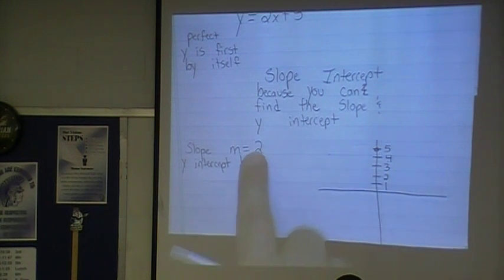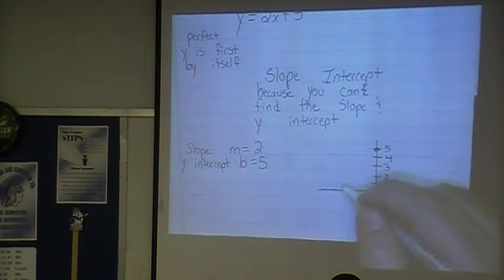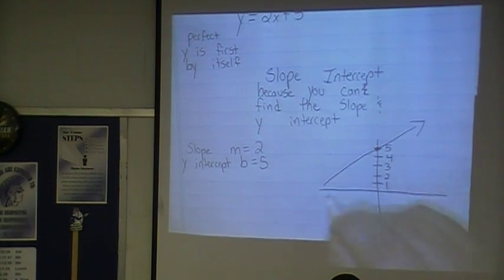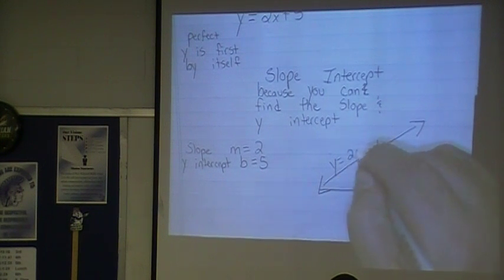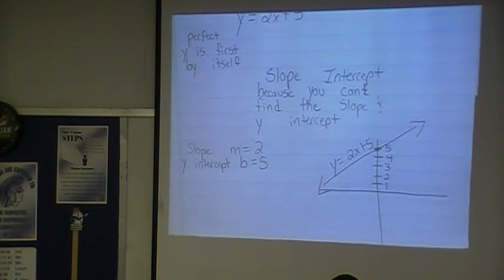Now, look at your slope. Y'all know this already, and you didn't even know you knew it. Your slope is 2. It's a positive 2. Because it is a positive 2, which direction is your line going? Is it going to the right or to the left? Right. To the right. It's positive. It's going to the right. My line's got to look something like this. It did cross down here at the 1. It didn't cross at a negative. It crossed at the 5. Y equals 2x plus 5. That's what that line looks like.